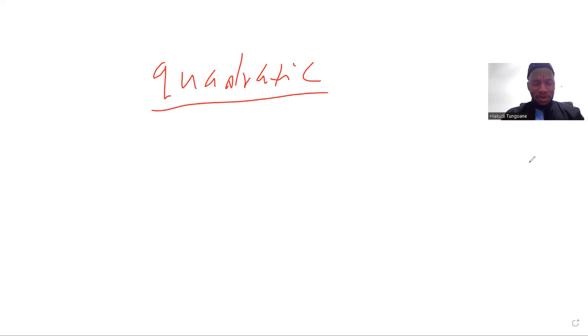For a quadratic sequence, you are able to tell if a sequence is quadratic or not if the second difference, that is, the differences of the first difference sequence, is constant, right? Essentially, you have the original sequence, and then you take the differences that form a new sequence. Then the differences of that new sequence, if they give you a constant, then it's quadratic. Right? So let's look at examples so that we are both on the same page.